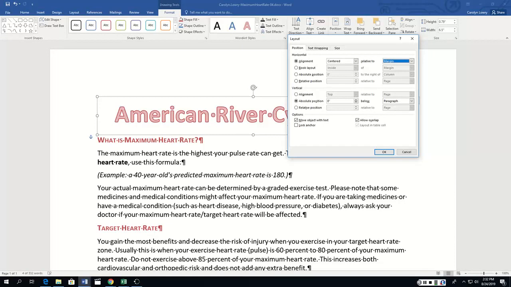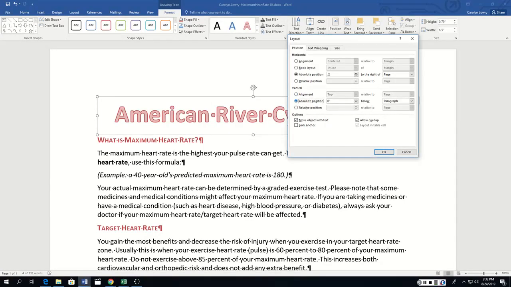Change absolute position in the vertical area to 0.2 inches below the page. Absolute position, 0.2 inches below the page. Okay, that didn't make any sense, did it? Because it actually wanted horizontal alignment, and that is vertical alignment.